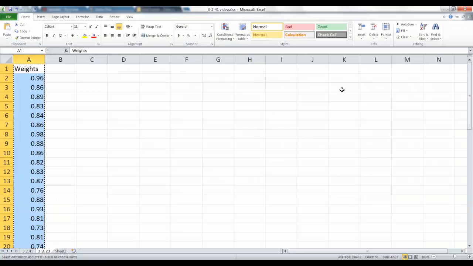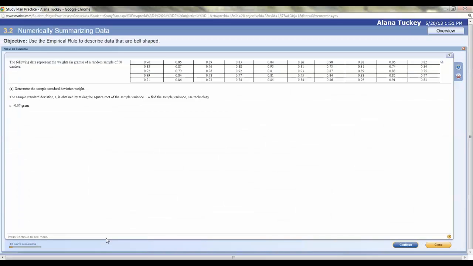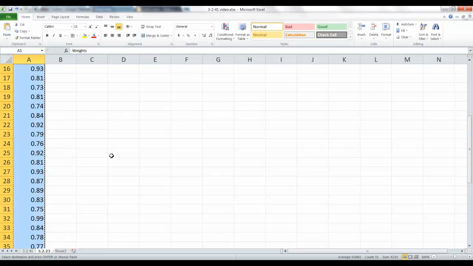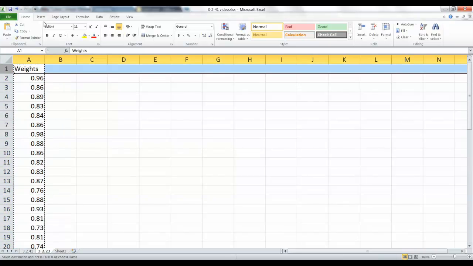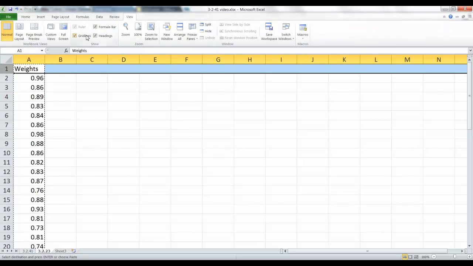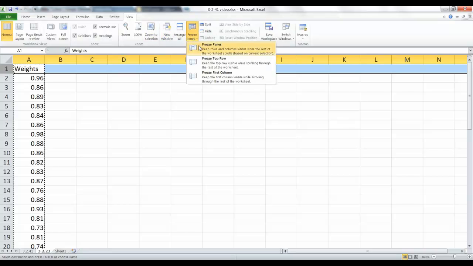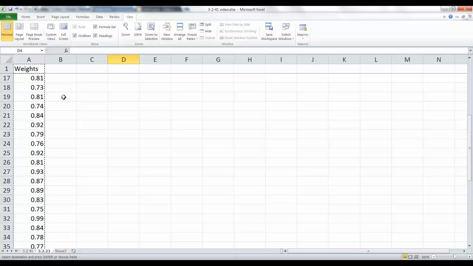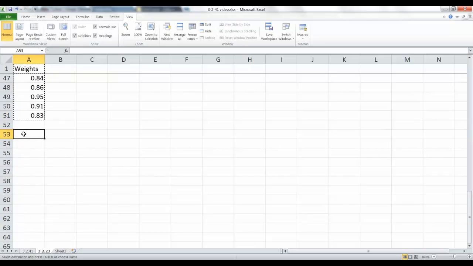Okay, so the first thing they want is the standard deviation, I think. So the sample standard deviation S. So you can find that a whole bunch of ways. I'll do it down here. Actually, you know what? I'm going to do something. Hold on. View. I'm just going to make it so you can see the top bar real quick. I'm going to freeze my top row. There we go. So that way when I scroll down, crafty, huh? You can see the weights and stuff. But you can see I'm now down at row 51. So all the other rows are there. They're just kind of getting moved up.